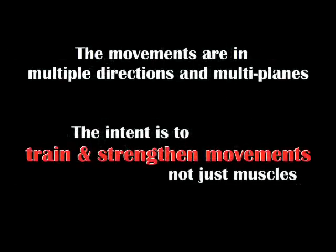The movement is in multiple directions and multiple planes. The intent is to train and strengthen movement, not just muscles. The exercises are as follows.